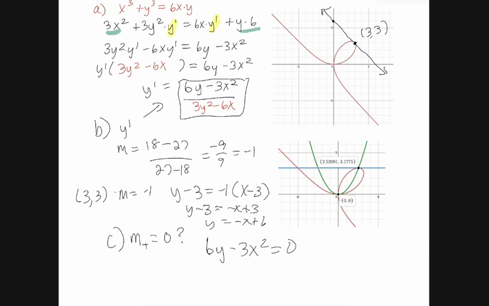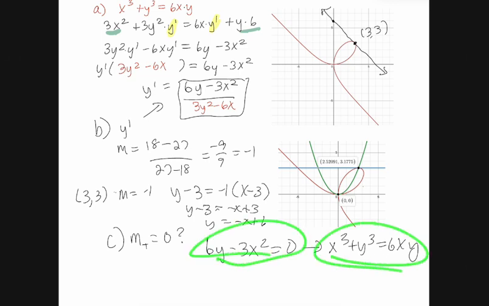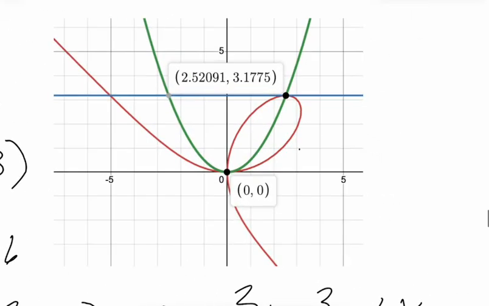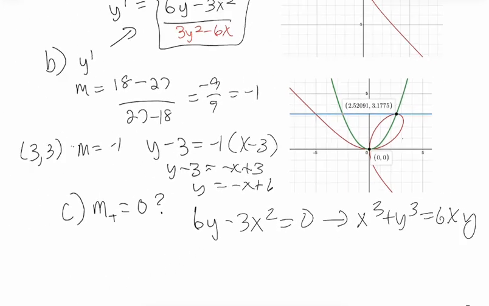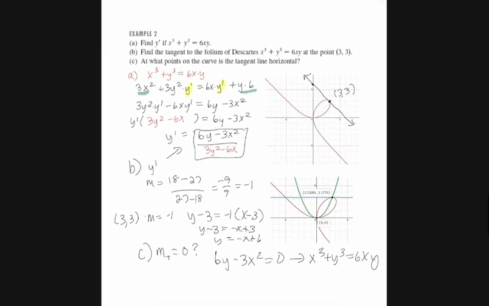So really, it is where that equation intersects this thing. And I use Desmos. I'm not going to torture you or myself to do that. But it's where does this intersect that? So if you go into Desmos, you put your Folium of Descartes equation, you put that parabola, and it hits it in two locations, 0, 0, and then this x value of 2.52. Okay. So there you go for example 2.